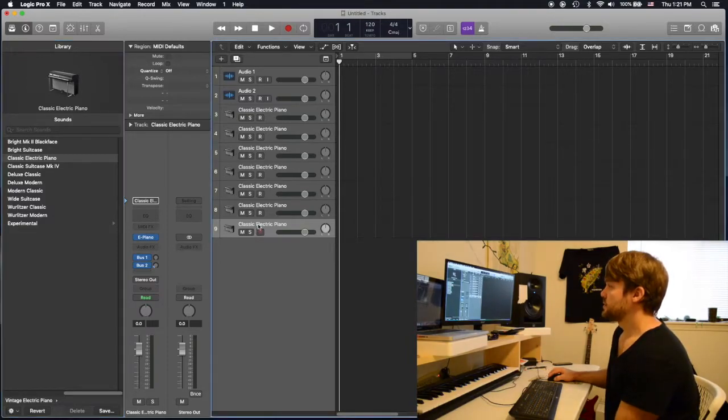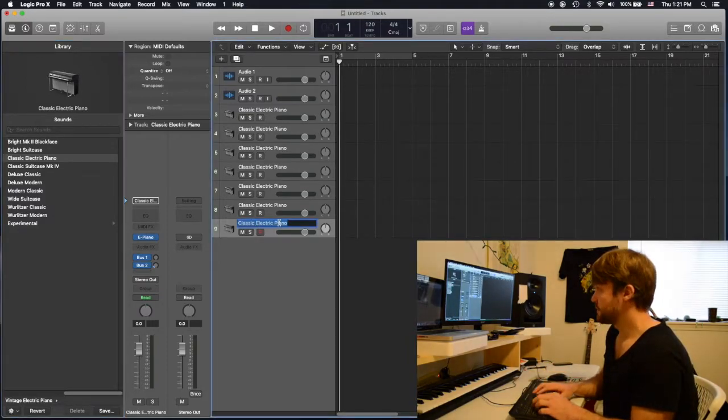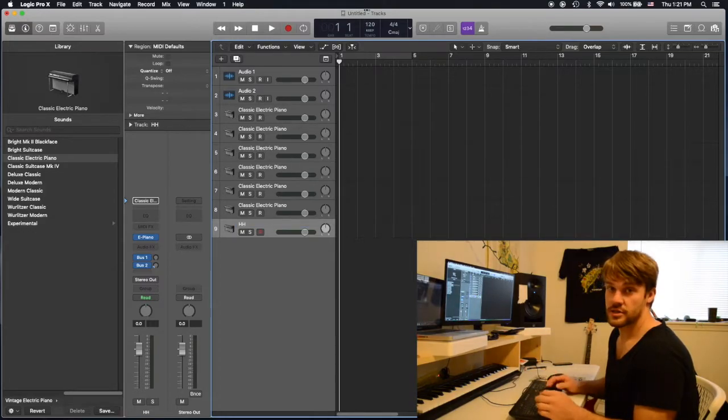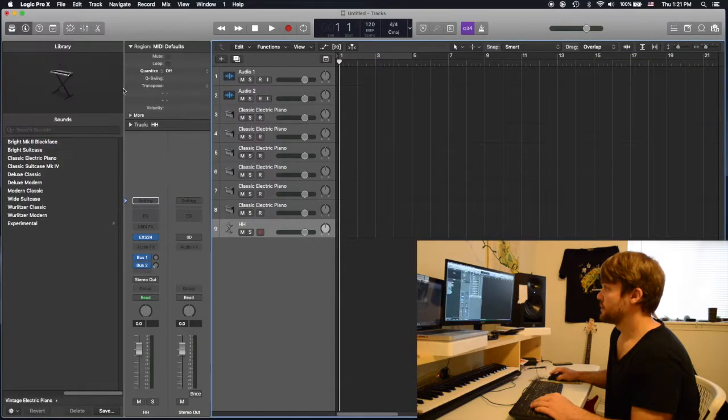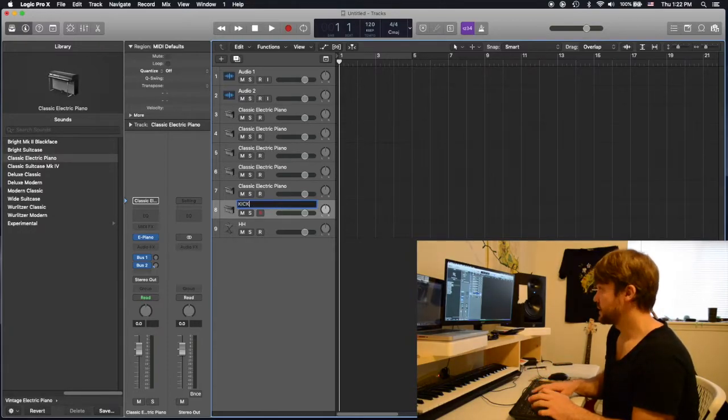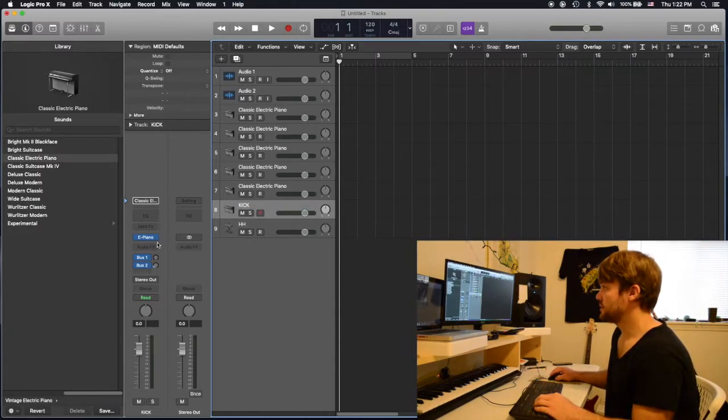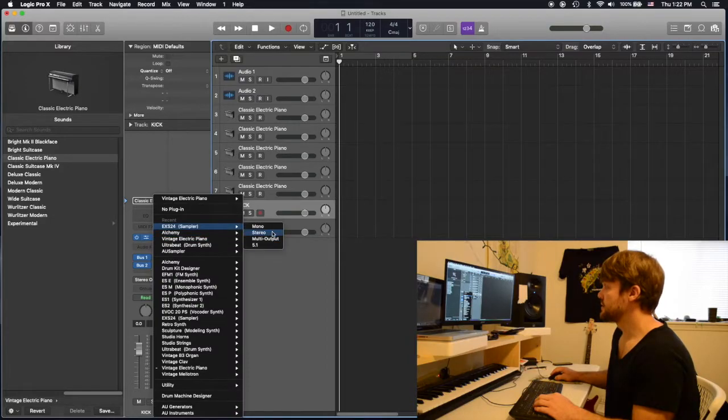So I'm going to start at the bottom actually. And first I put my hi-hat, which I just designate as HH. Hi-hat's going to be EXS. It's going to come from a sampler. So I just open it up. I just get it set up there and then leave it. Next, I'm going to do, say, kick. Kick's also going to be EXS.